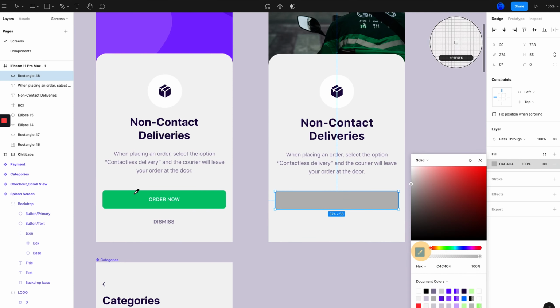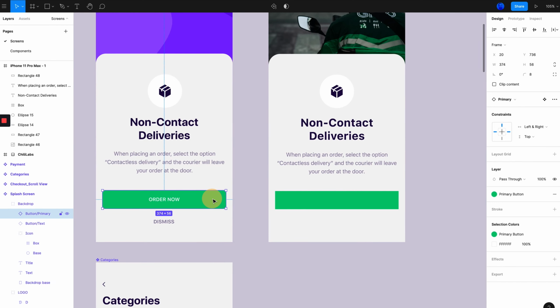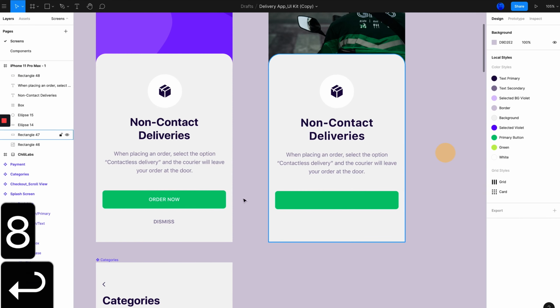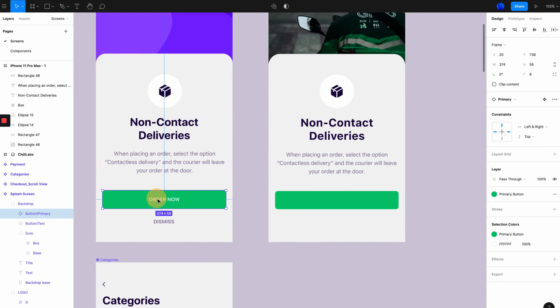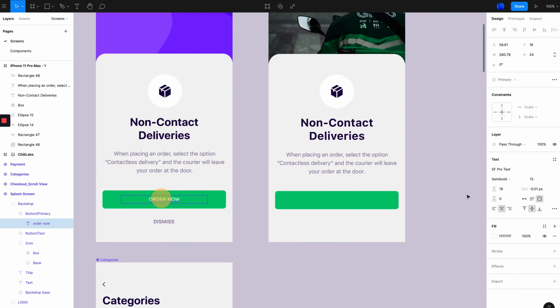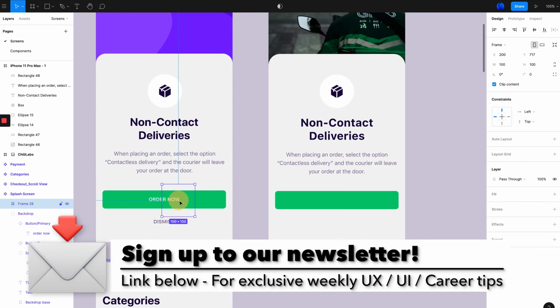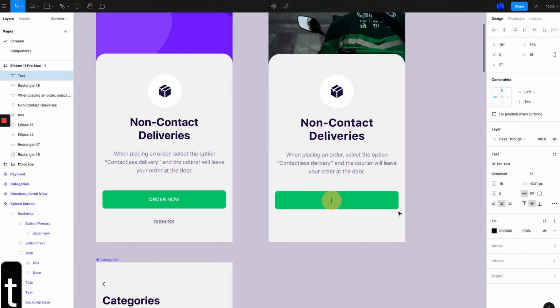So now I'm gonna grab the color. And let me see if I can also steal the corner radius. So this shows 8. Perfect. I'll just type 8 here. Now I need some text to go on top. And let me see what the settings for that are. So SF Pro Text, semi-bold. Oh, sorry. And 15. So I'll do that real quick.